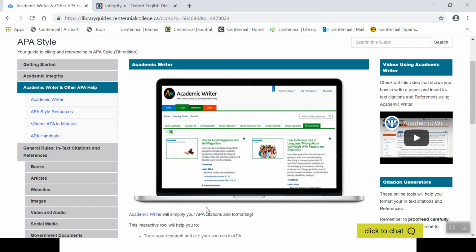However, what it does, it takes APA and divides it into smaller pieces that are easier to manage. You can discover all kinds of things about citing your sources and structuring your reference list. You can also rely on the tabs on the left-hand side of our guide. You can see what it's like to reference books, articles, websites, images, and so forth. We'll open this Articles tab.